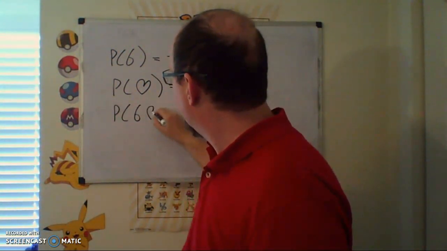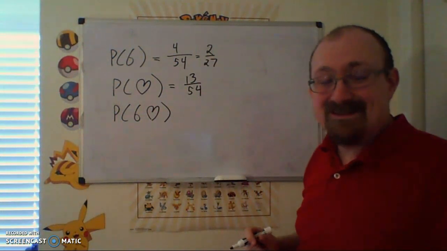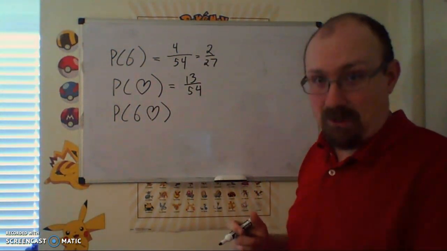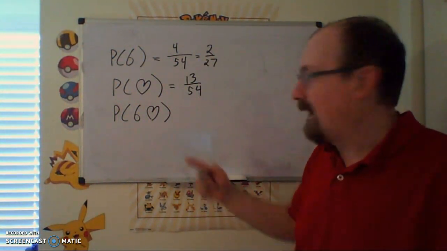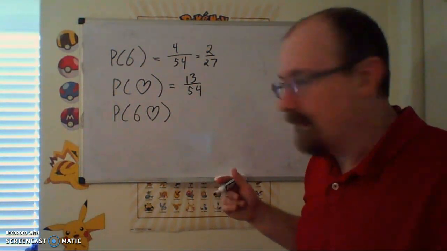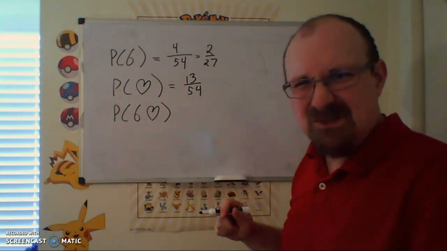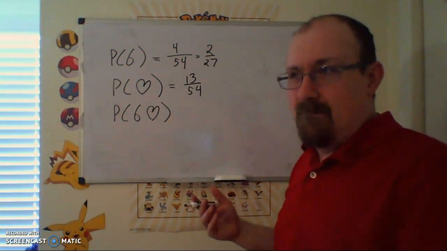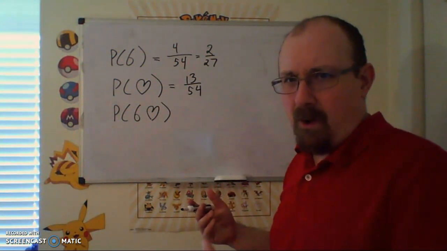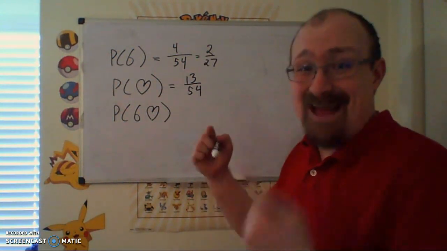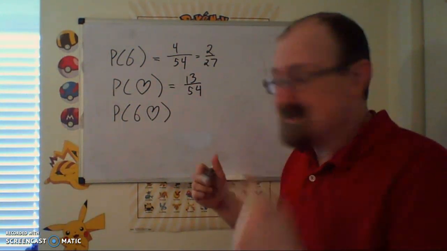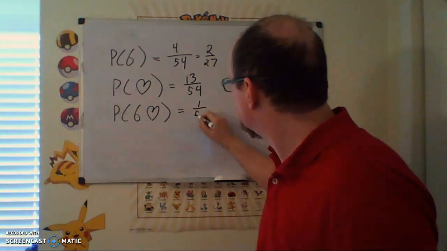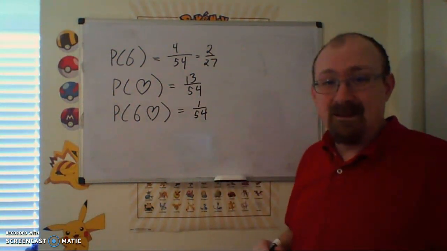Now, conventionally, if I write something like this, that means the 6 of hearts. So it's not a 6 or a heart. I'd put an or in there if I wanted one or the other. We'll get to that in the next section. But anyway, provided the person with whom you're playing cards isn't cheating you, there's exactly 1 6 of hearts in the deck. So that guy is 1/54.